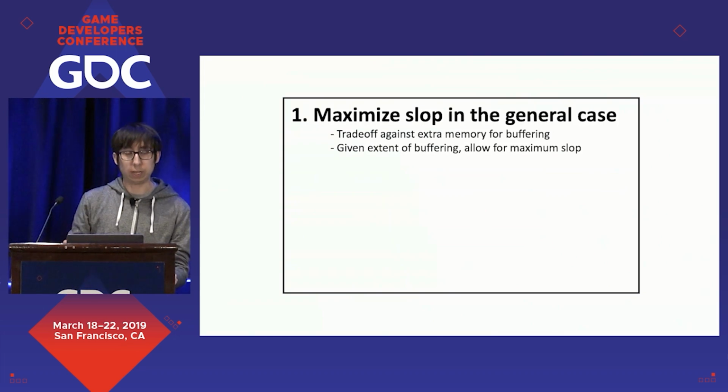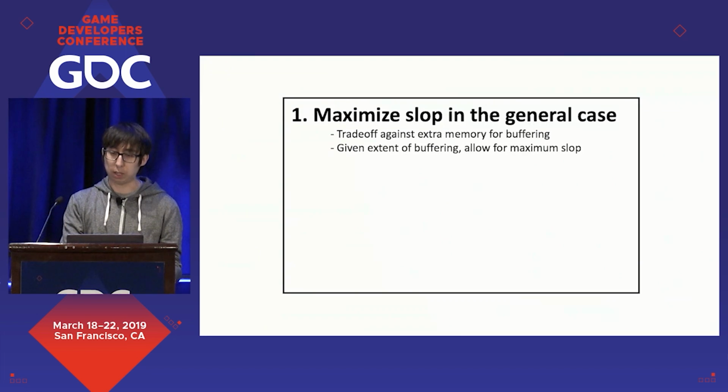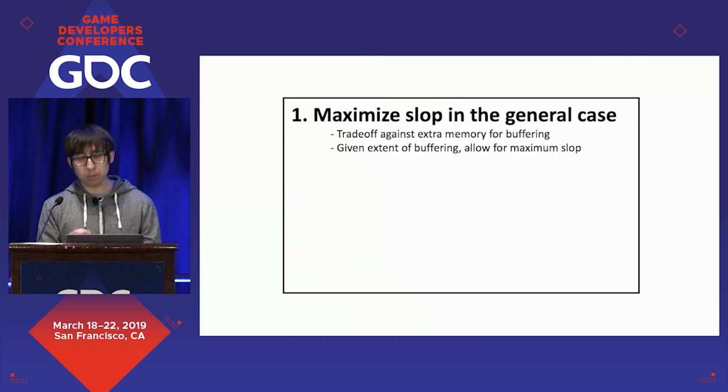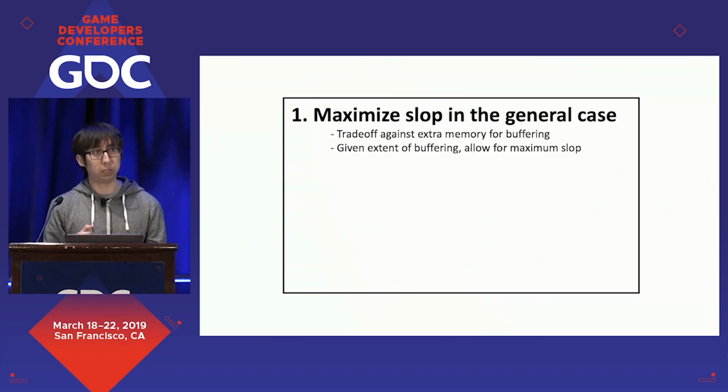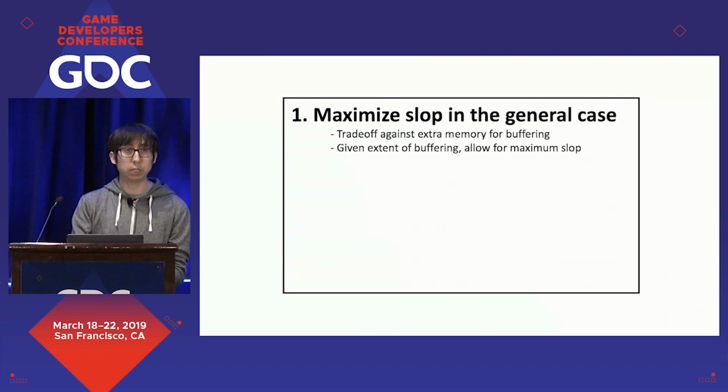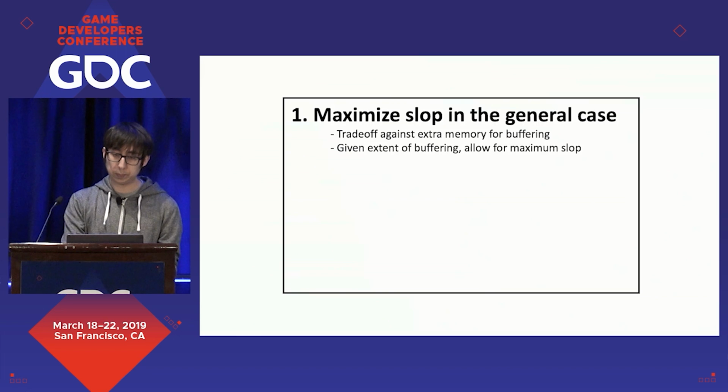So first, we have to decide on how much the game is allowed to buffer. This is a trade-off between extra memory and increased maximum slop. Take pseudo triple buffering, for example. To me, this seems like a pretty good amount of buffering between the GPU and scanout, because we already have to allocate 2 frame buffers to avoid mid-scan rendering, and we're already allocating a scene buffer to support dynamic resolution. You could always choose to go with true triple buffering or even quadruple buffering, but in practice, there are diminishing returns in terms of safety.